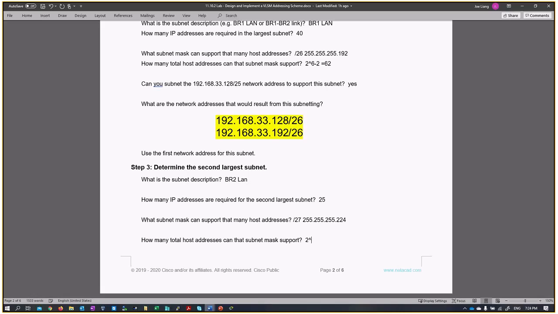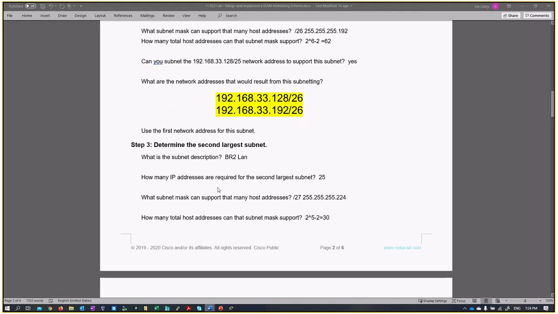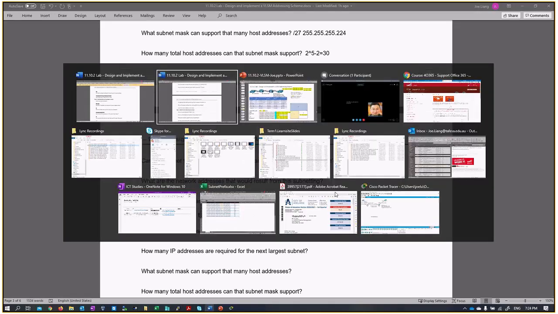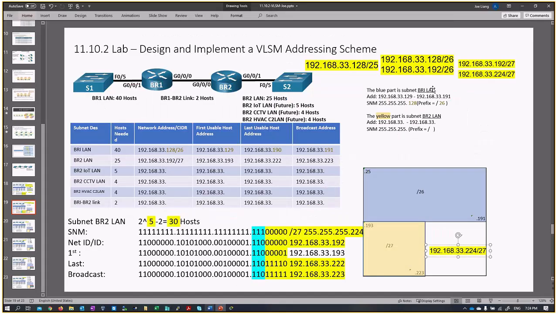It's 2 power of 5, remember, minus 2 equals 30. Bigger than 25, that's good enough. Okay, and then can we subnet the remaining? Yes, we can do that. What subnet address is left? Okay, look at the ones we have. So that's the 2 we have.